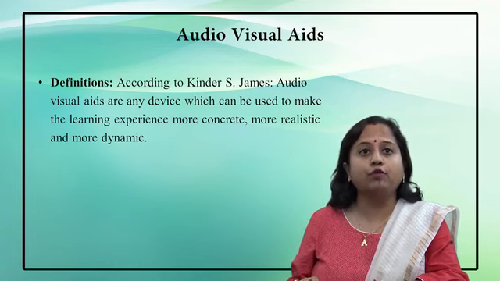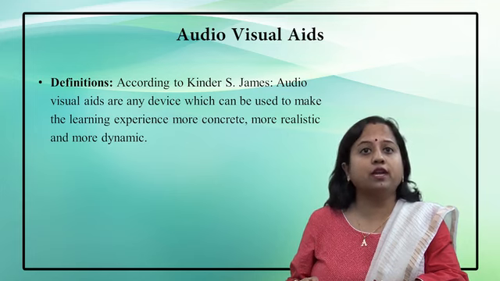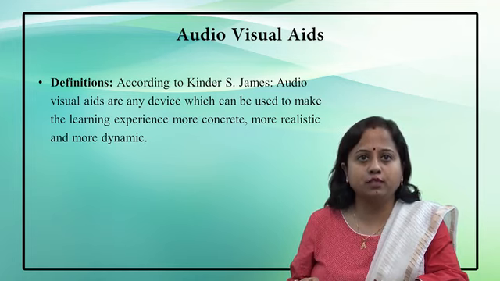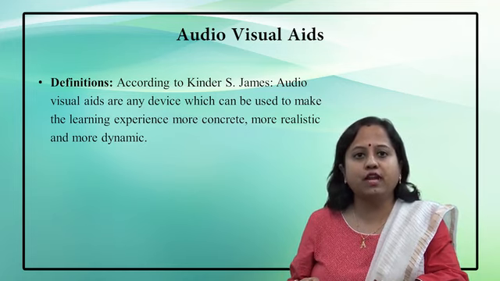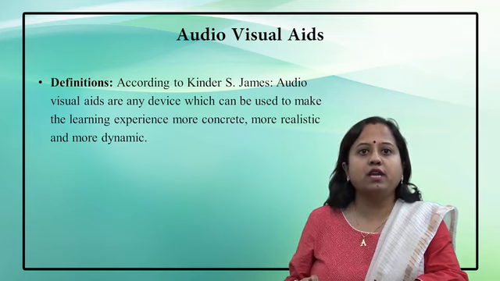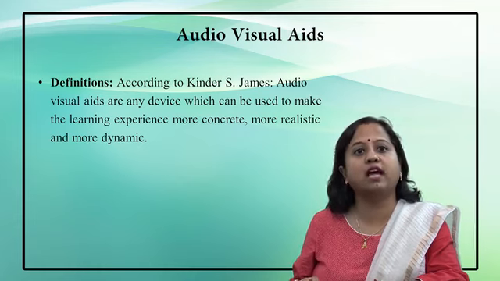The definition of audiovisual aids: according to Kinder S. James, audiovisual aids are any devices which can be used to make the learning experience more concrete, more realistic and more dynamic. According to K.P. Neeraja, an audiovisual aid is an instructional device in which the message can be heard as well as seen.